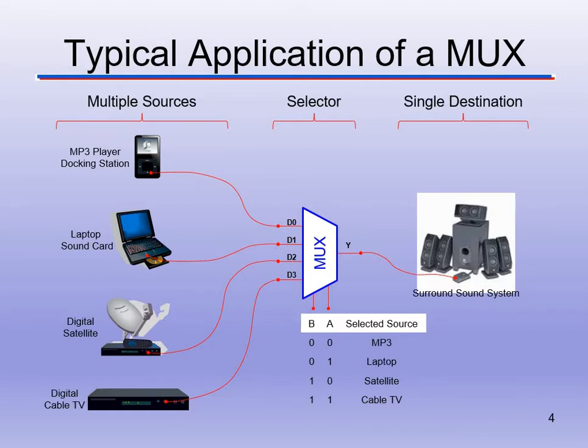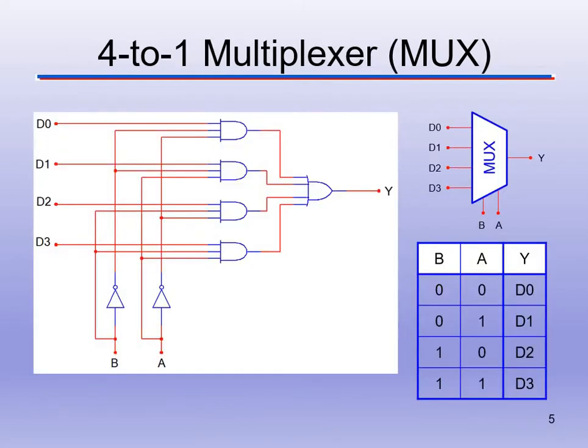Same kind of concept, with your TV being that single destination. You plug in your one HDMI cable, and if you go through your stereo receiver, you can still watch your cable TV or your satellite TV. You play your Xbox, your PlayStation, it'll handle it all, and you just tell it which input to output from the stereo receiver to the TV. So that's what a multiplexer is. We can plug a bunch of different things into it and send out one signal.